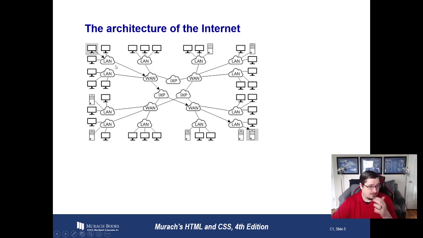Let's say AT&T is your service provider for getting out to the internet. Then you're connecting to their WAN, but maybe someone over here is hosting this on Verizon's network, and maybe they're hosting it in California, right? So you're going to have to somehow get from your WAN, which is St. Louis and AT&T, over to Verizon's network in California. To get there, we go through something called an IXP. This is basically just a way to transfer things from one WAN to another WAN.